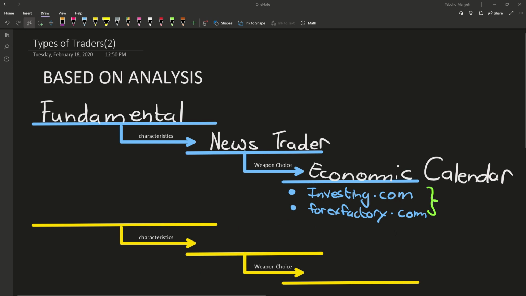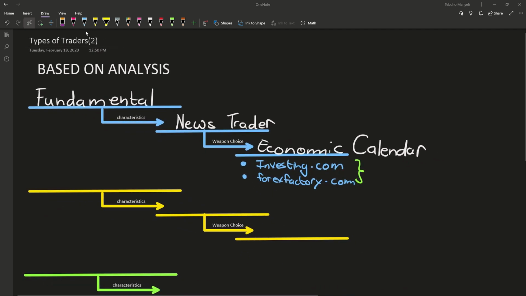It is important for them to use this because they need the element of timing. They need the time and to know the currency affected. That's what they're getting from this. And obviously by knowing the time and the currency, you are there when the market is about to move and make a big impact. So that's it for fundamental traders. There's really not much to it. You guys trade volatility, you trade time based, and you're trying to beat the market when it's mostly volatile.